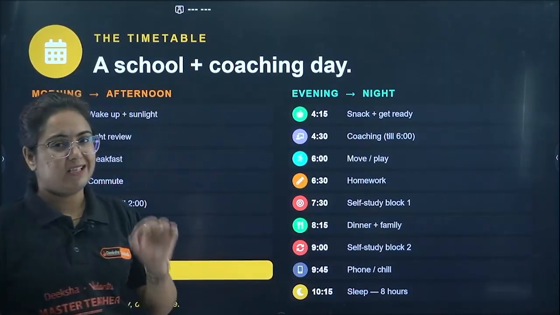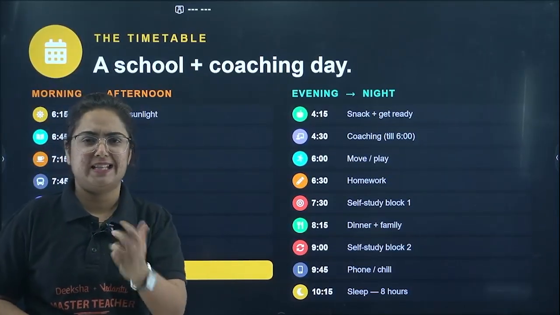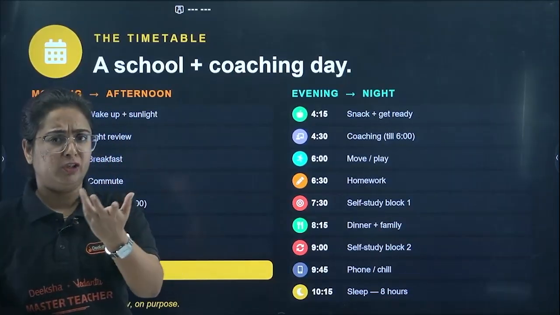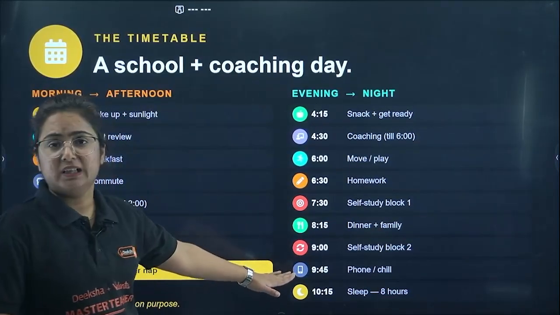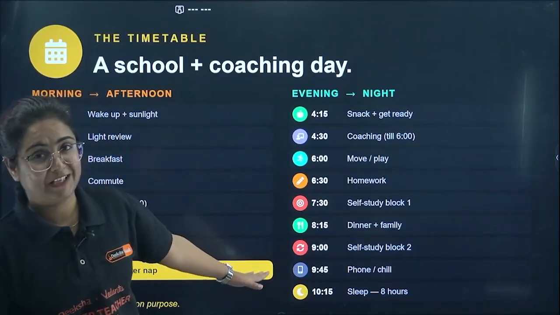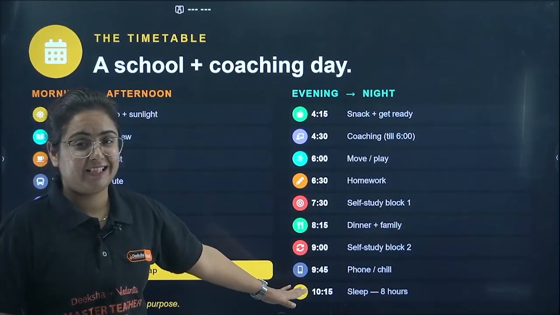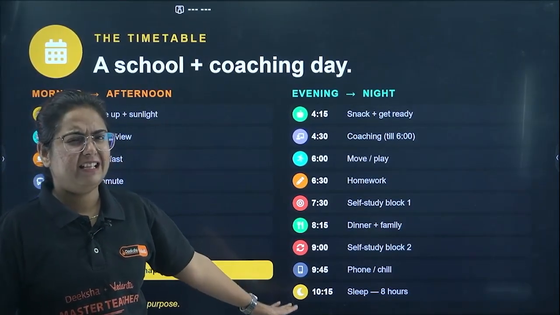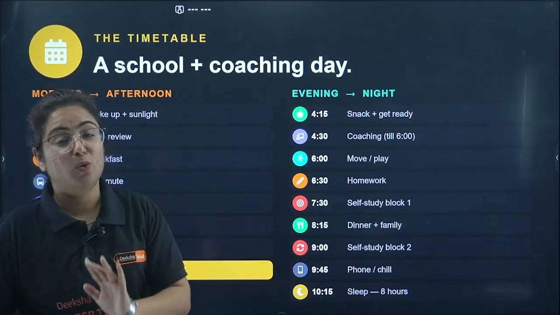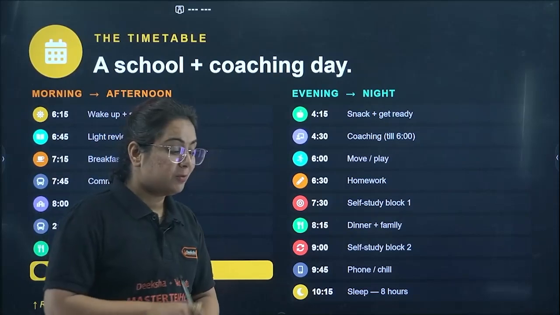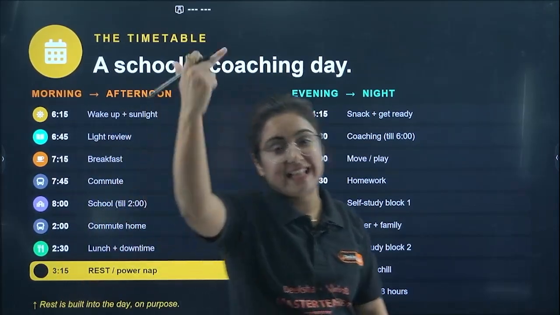This you can extend up to your capability, up to your sleep timing. Okay, so 9 to, I'm assuming, 9:45. If you wish, you can extend it till 10, and after this you can take 10 minutes for your phone and go to bed. Go to bed on time, because you have to wake up at 6 the next day.